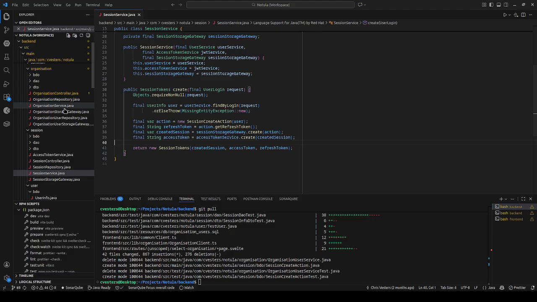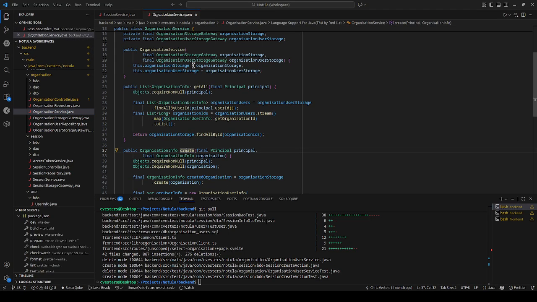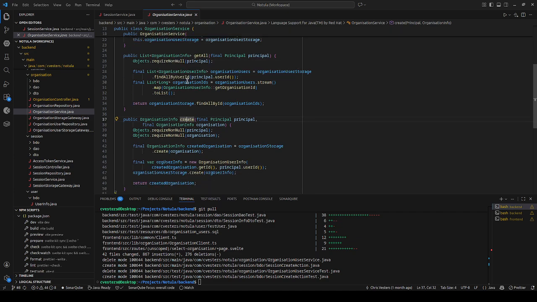But so the problem was, or what is the problem actually, that your service has to do certain checks. In organization, you check that there is a principal. That's a very basic check, because everybody is basically allowed to make an organization.